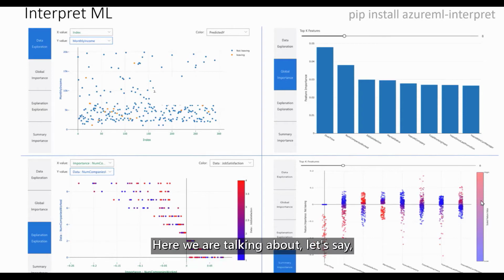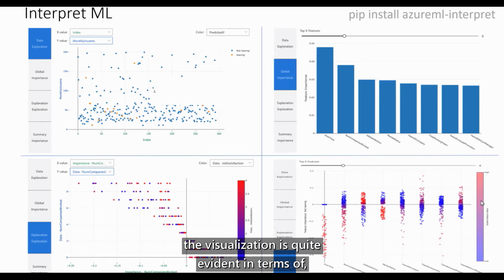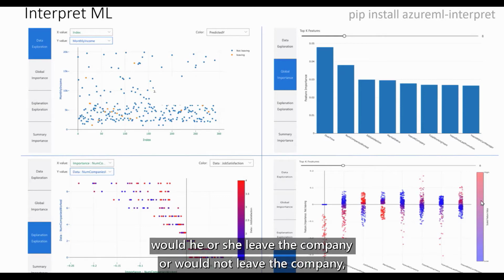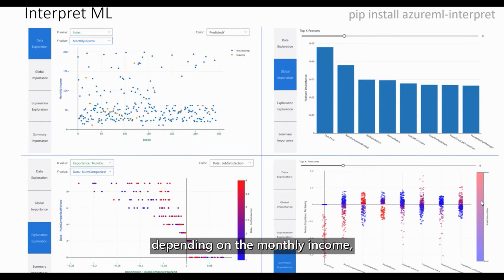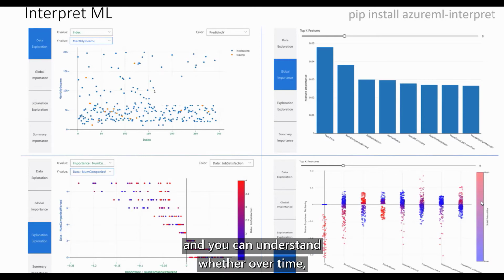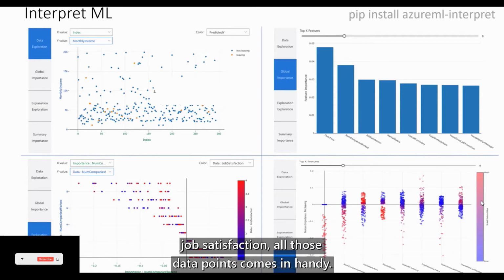Here we're talking about the visualization, quite evident in terms of whether a specific employee of a company would leave the company or not, depending on the monthly income and some of the top features. On the top right, if you look at top K features, we've chosen 8 of them. And you can understand whether over time, the number of companies that person has worked previously, job satisfaction, all those data points come in handy.